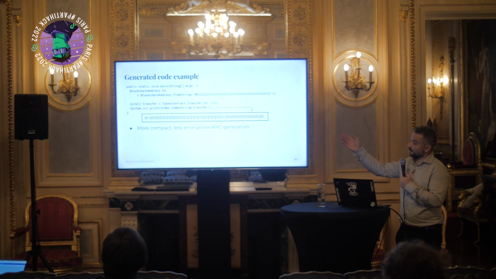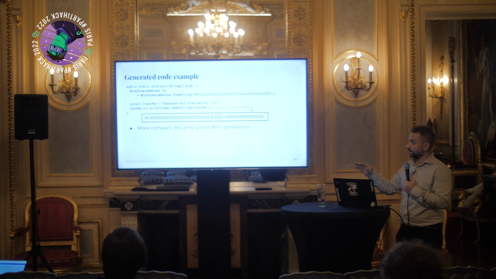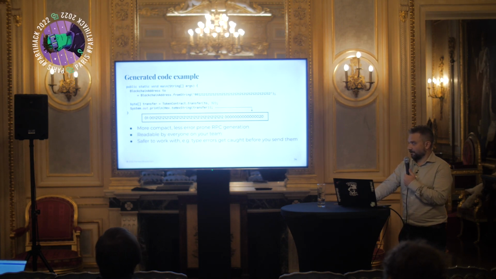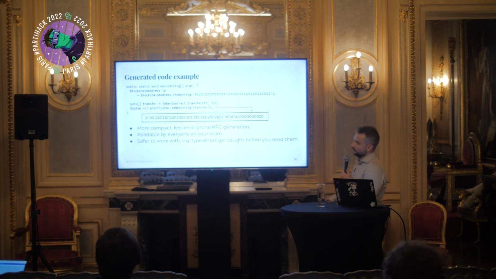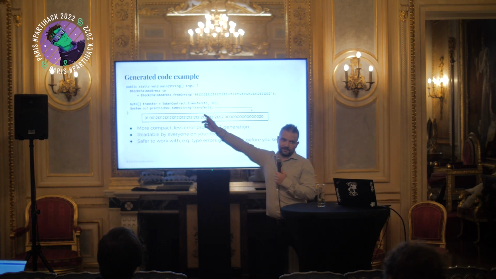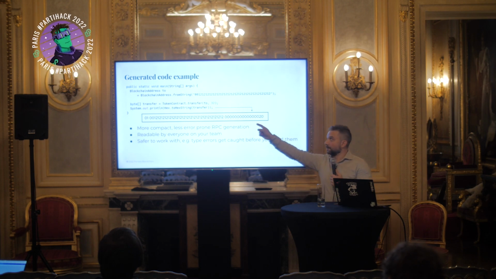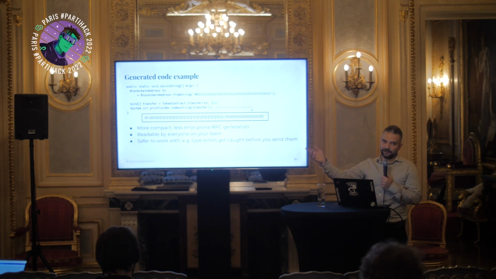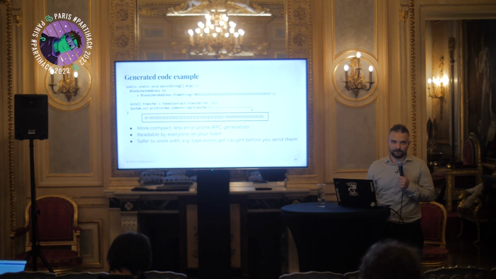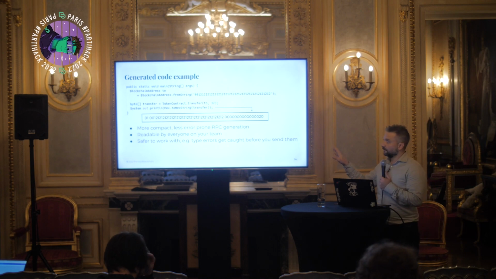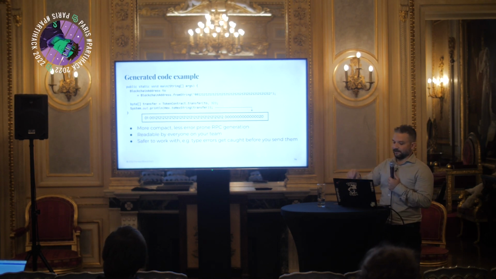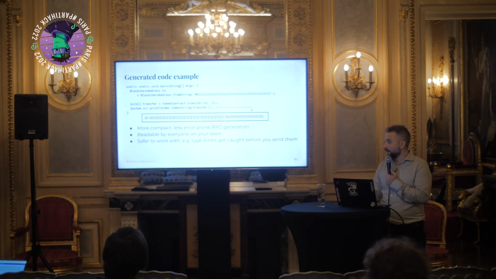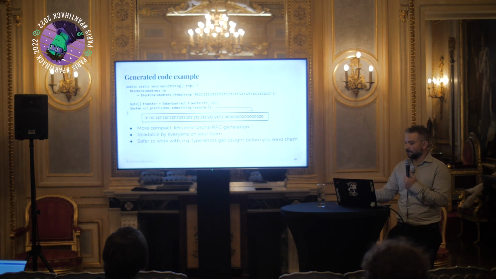It's much more compact than actually writing the bytes, and it's readable by basically everyone on your team. And it's much safer to work with. So right here, if someone mistypes transfer in the Rust file, now in the other slide you had to write it yourself. It looks it up in the ABI and you get an error. Here you get a compile time error, so your project won't build if you make a typo. If you attempt to supply something here that's not a 64-bit integer, you'll get an error.